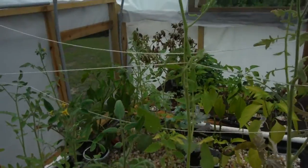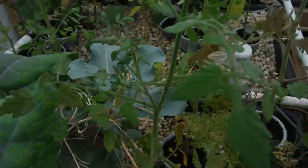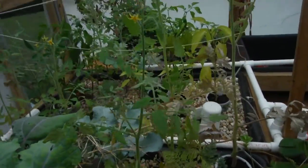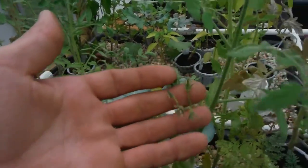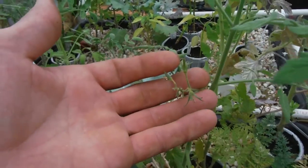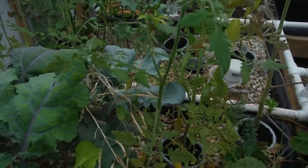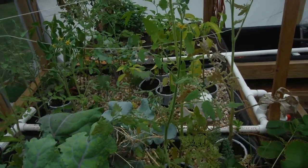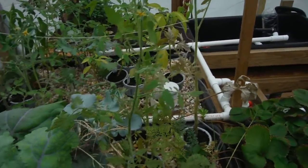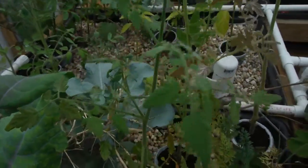Right beside it, a yellow cherry. Oh my God, I've been eating these things out of the dirt garden. I've been taking them to work — as you can see, we've got some flowers there, and I got some more flowers right over here. I love these things. These are my new favorite thing to grow — cherry tomatoes. They're ripe really quick and you can take like this entire thing, snip it right off, and take it to work with you. They're so good and they ripen so quick. I don't know why I've been screwing around with these giant tomatoes like the marglobe and beefsteak. Cherry is the way to go for me this year.